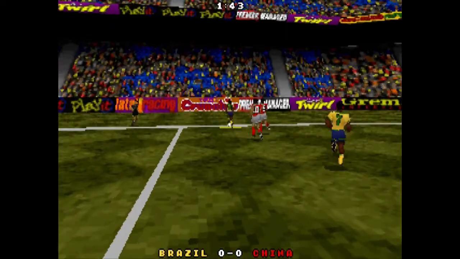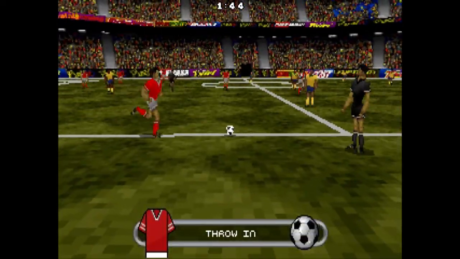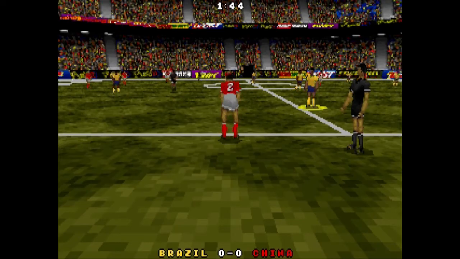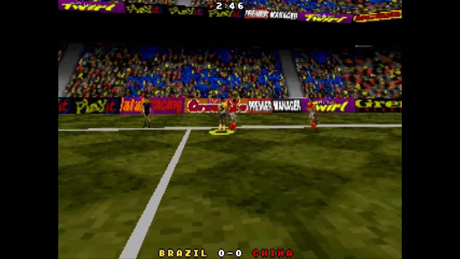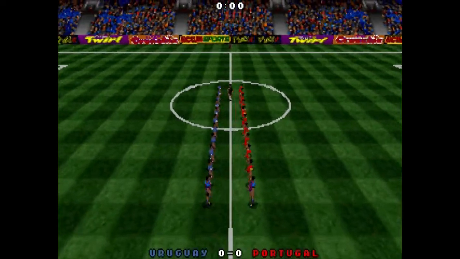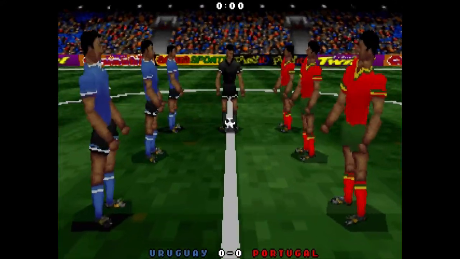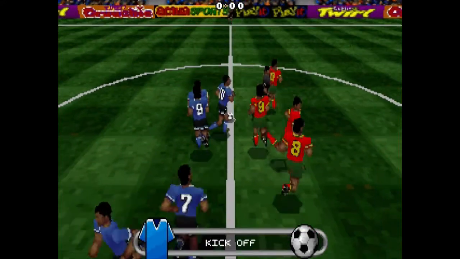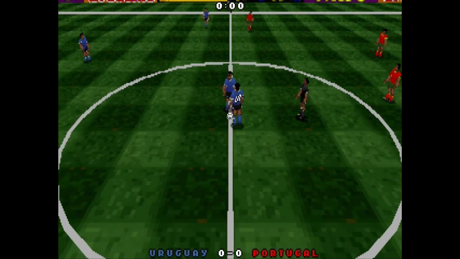So I just set up a game between China and Brazil here. And I forgot to set up the controls, so I can't actually do anything. Let me just fix this real quick. And we're back in this action-packed match between Uruguay and Portugal. Two giants going off against each other. I should be able to control this thing actually this time, so let's see how this goes.